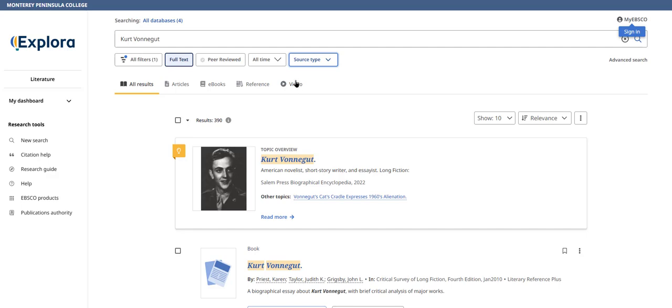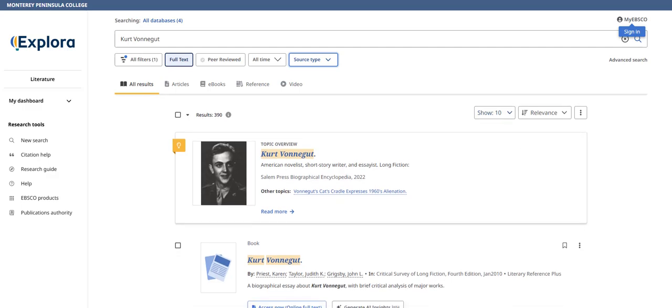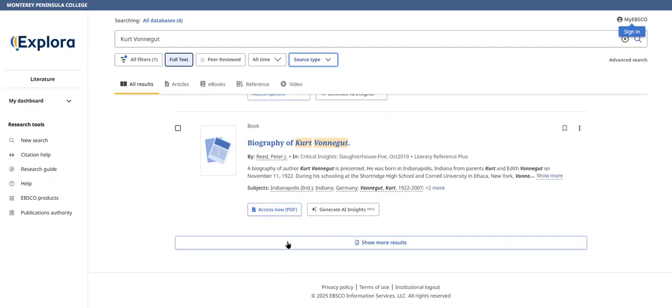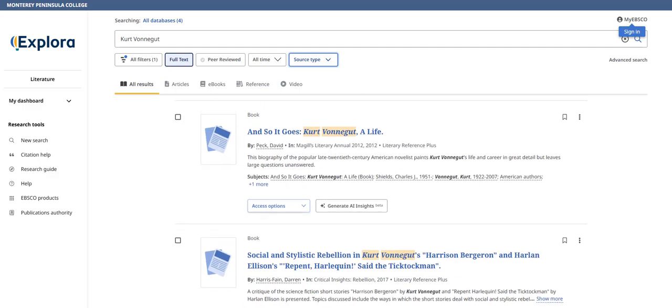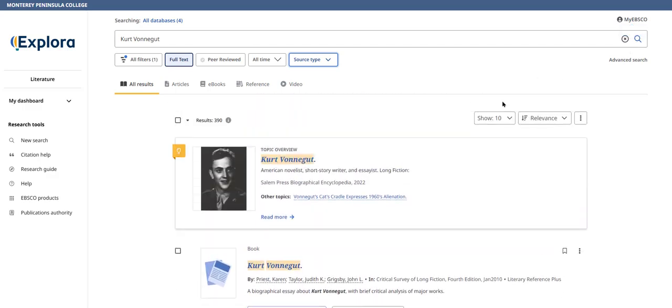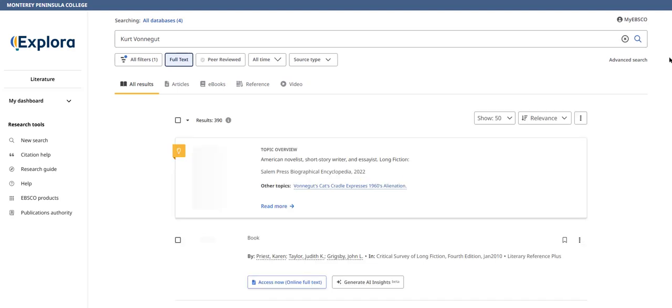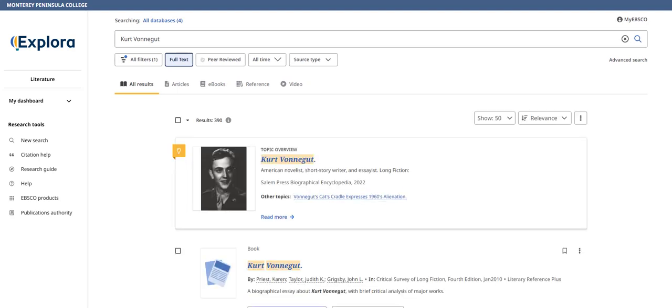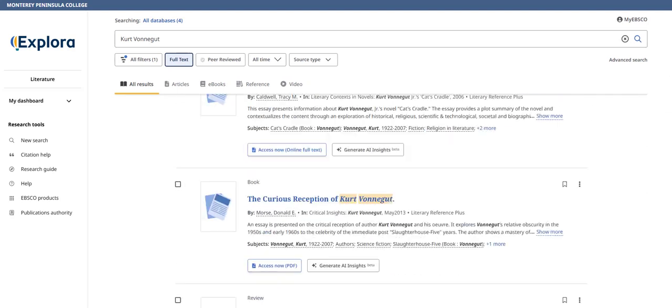And then the last of the limiters down here is you can show 10 at a time. So if I scroll down, I have 10 resources, and then I can click on show more results. But what I like to do is I like to expand it up to the 50. So you give 10, 20, 30, 50. I want 50 results on that first page. And there you go. There's 50 results you can go through.